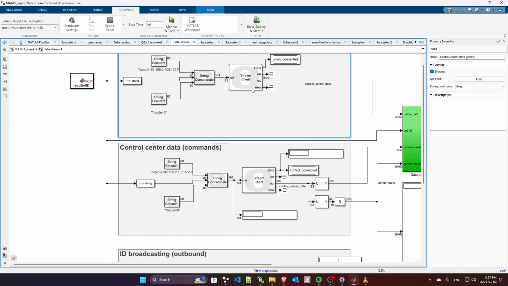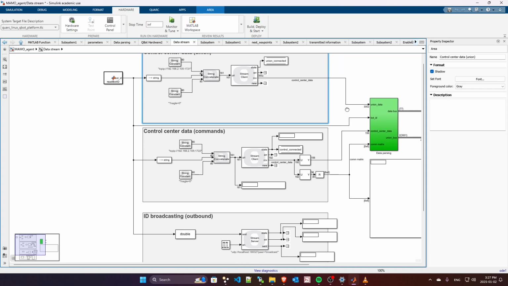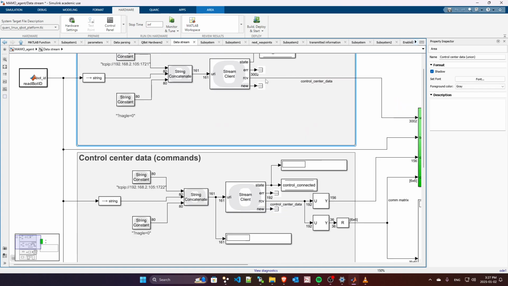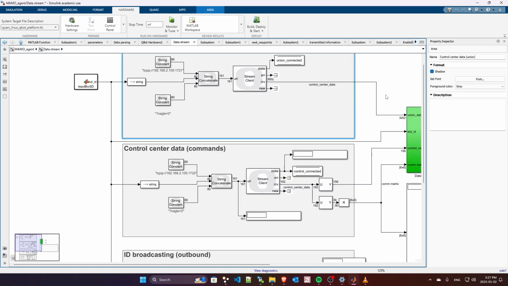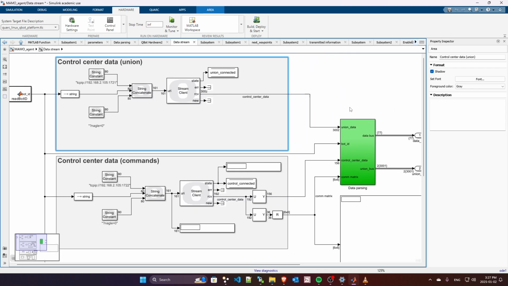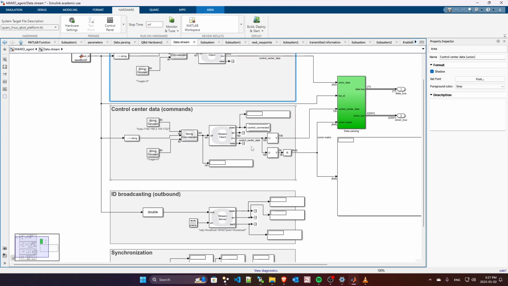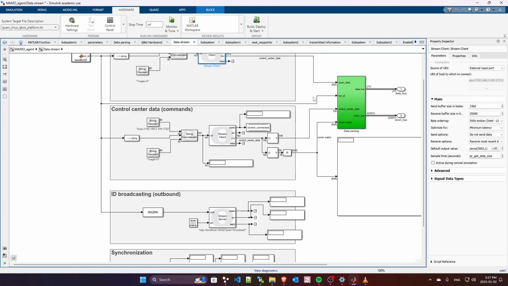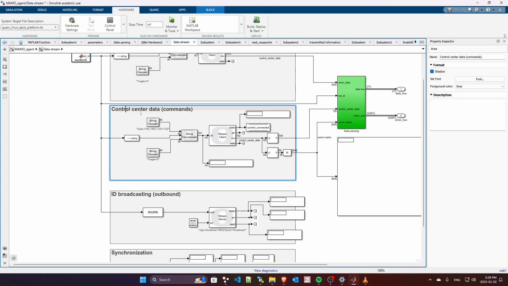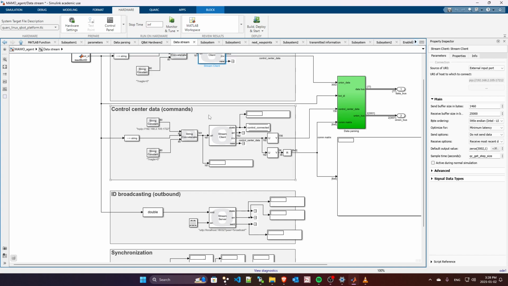So this receives the union data. The first one receives the union data, and the second one here receives the commands. This one was the one on the left in the other model, and this one is the one on the right in the other model.